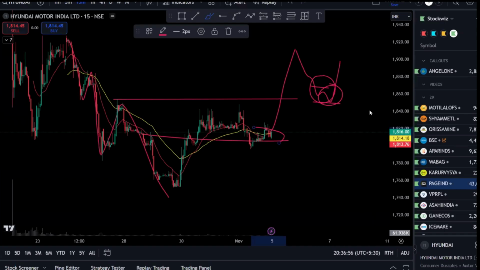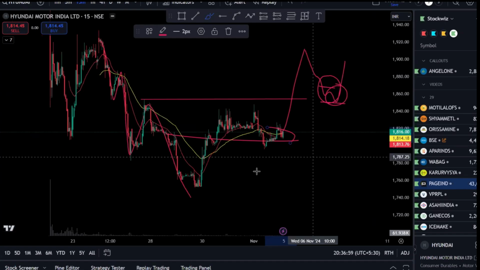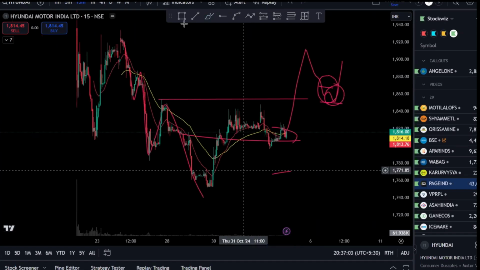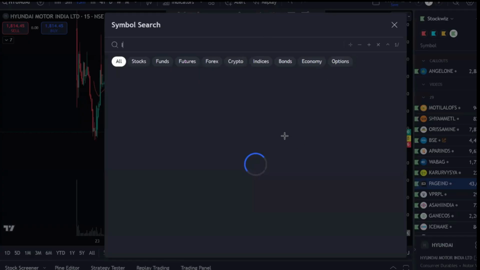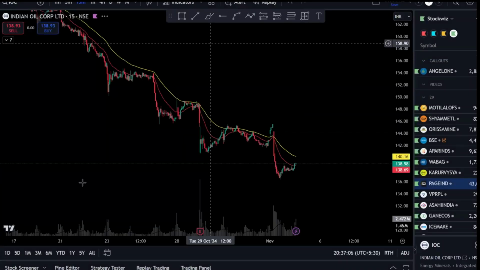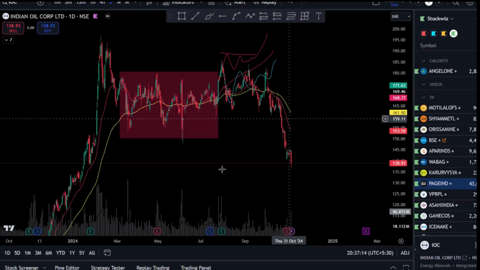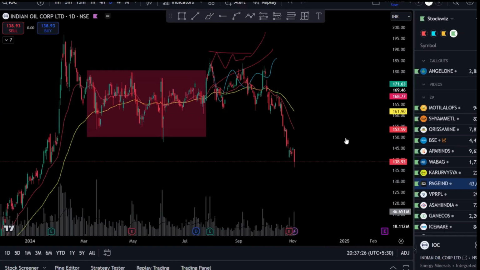Hello. Sunil here. Can you analyze, please, IOC, Indian Oil Corporation, just because it's breaking all its lows from the last 7-8 months? So on which time frame do you want me to see it? I'm following this. I earned a lot of amount here, but I'm losing now. I'm making call and put both. I'm taking a hedge position, so still I'm okay, but it's breaking all new lows.